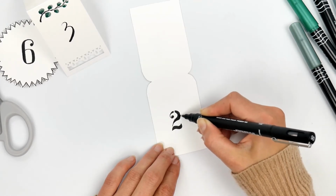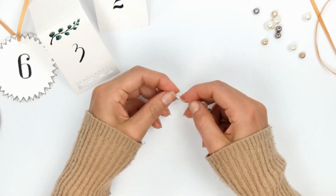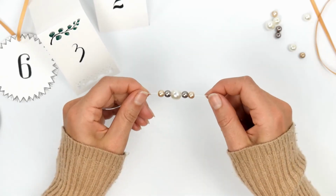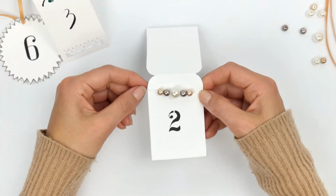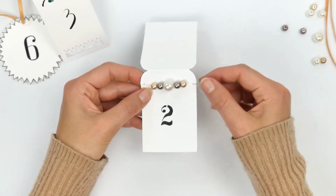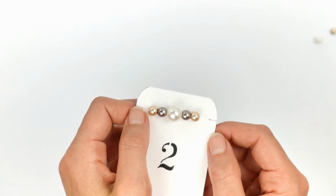If you want to make your table numbers even more interesting, let's take some beads, add them to a little thread, and then cut the edges of the table number. And here you go, you can hang the beads and make it look a little nice, a little more special, a little more sparkly. Who wouldn't like it?